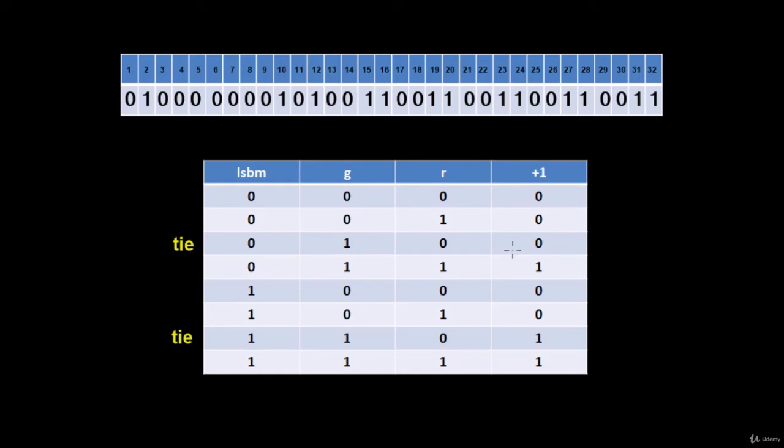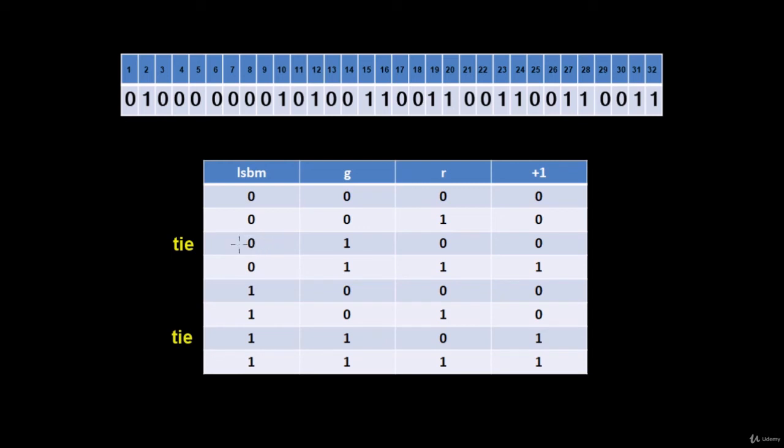This is our 5.500000, and we're wondering whether to round it up or round down. So in this case, what we do is we look at the least significant bit. If the least significant bit is a 0, then we round down, meaning that we don't add 1 onto it. The reason we do that is that by doing so, we are rounding to the even value.